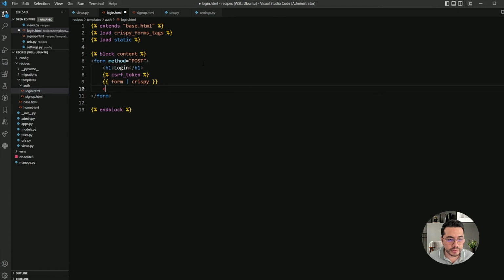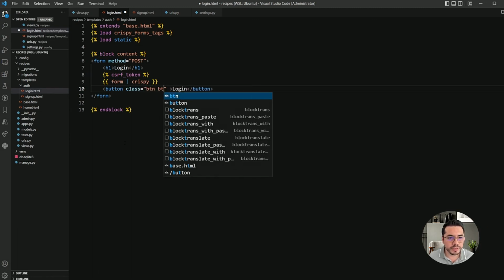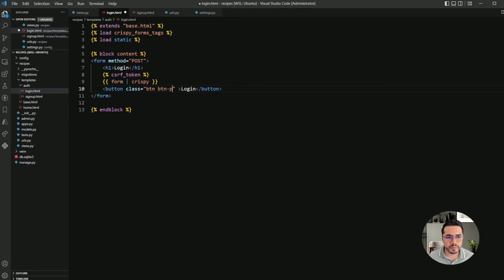Finally, we need a button that says submit or login. Let's close the button. Let's add some classes. We have Bootstrap ready, so let's add some simple classes like btn, maybe primary.